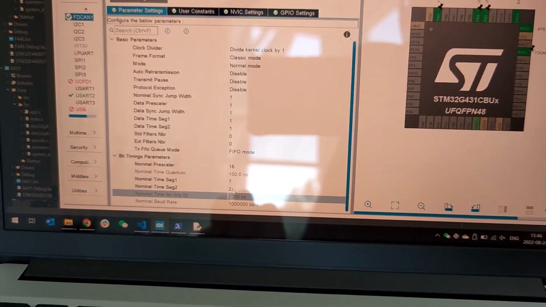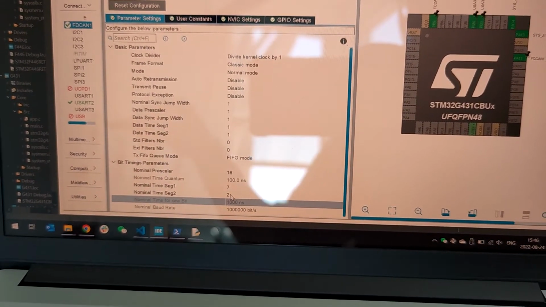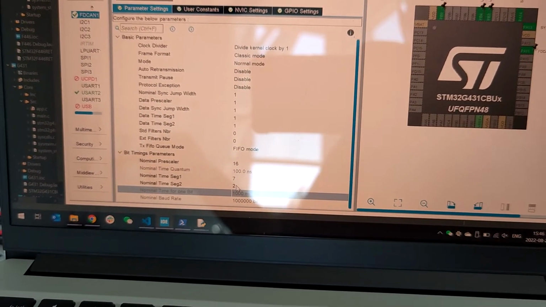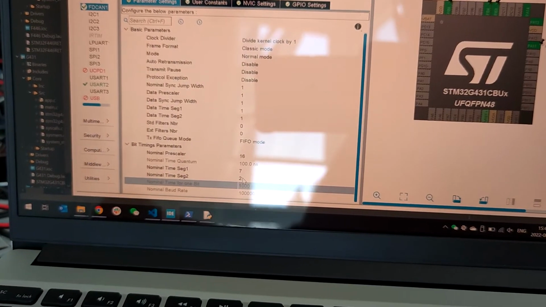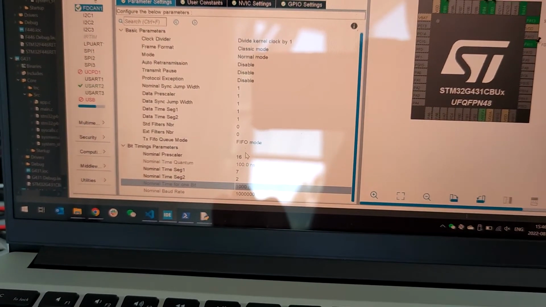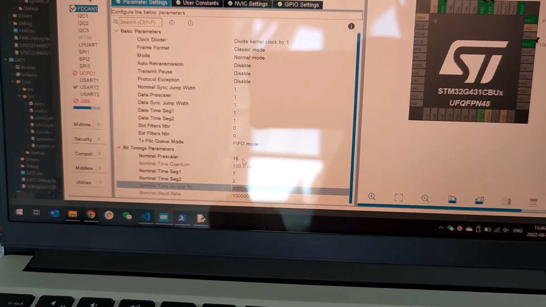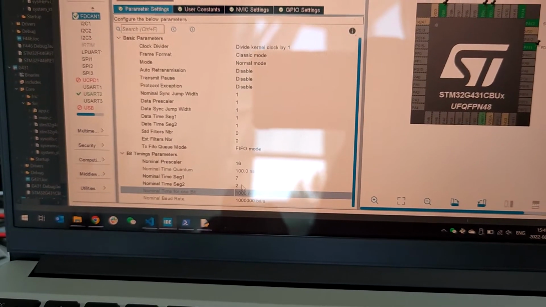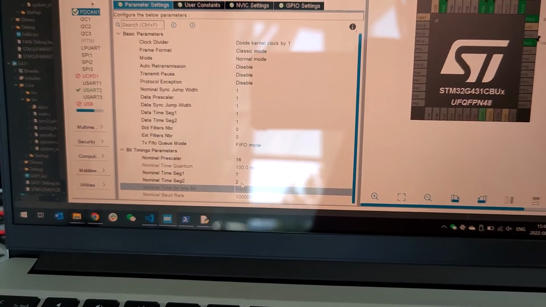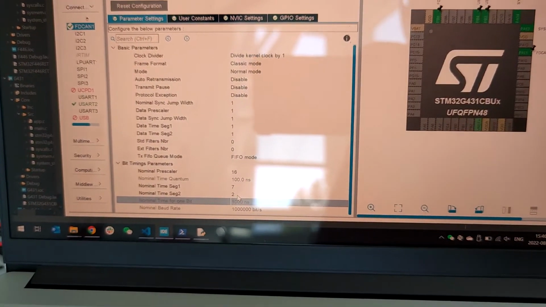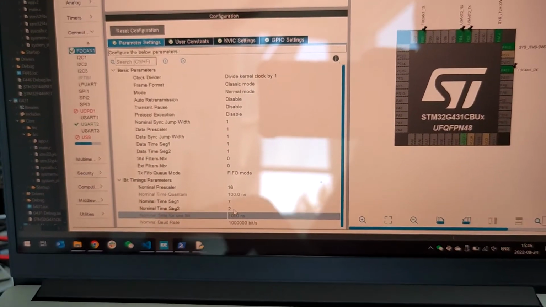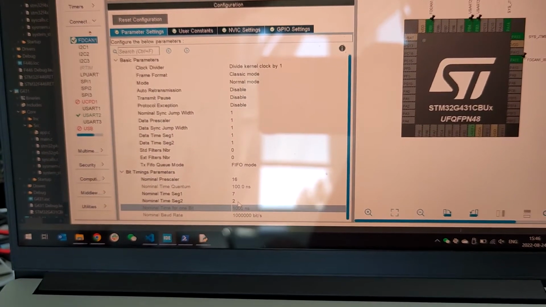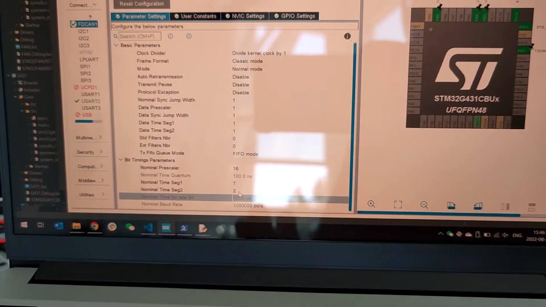Because of that we need to scale the entire time quantum by half, so that we have 16 as a prescaler, 100 nanoseconds per time quantum, and then a 7:2 ratio, which results in, I think it's time segment 1 plus time segment 2 plus 1, so that's 10.